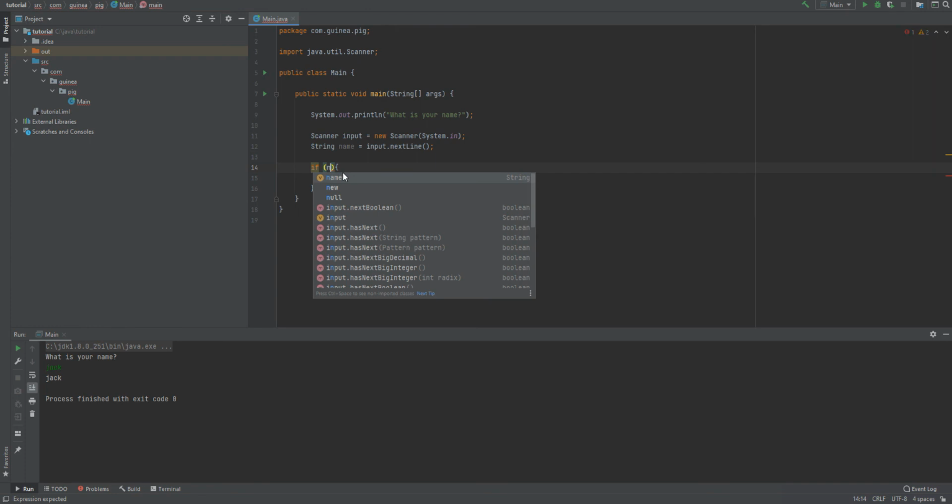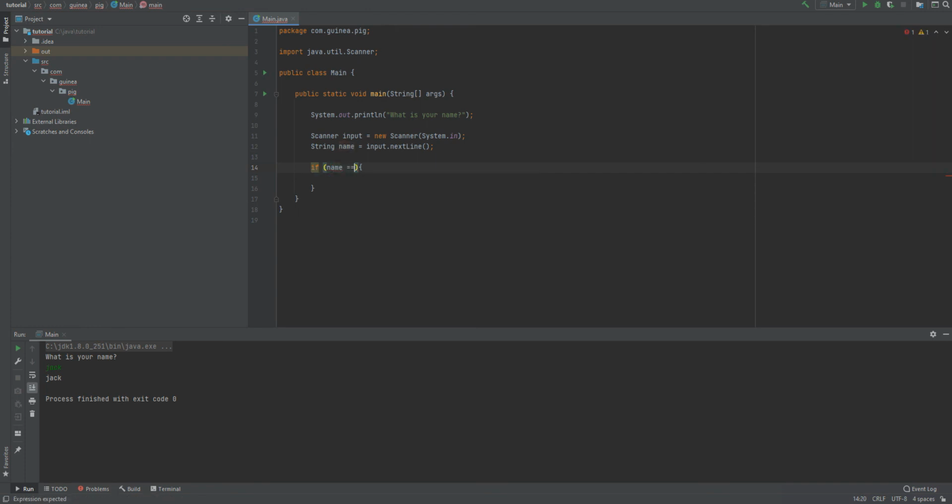So in this case, I'm just gonna be checking if name equals Markian. Now it has to have two equals, otherwise it won't work. Since one equals means you're assigning it, like you're saying name is equal to Markian. But in this case, we're checking if it's equal to Markian. And if it is, then we're just gonna do system.out.println.